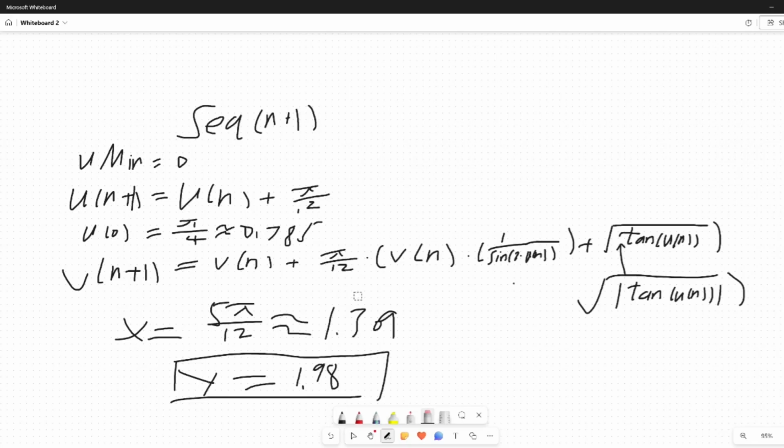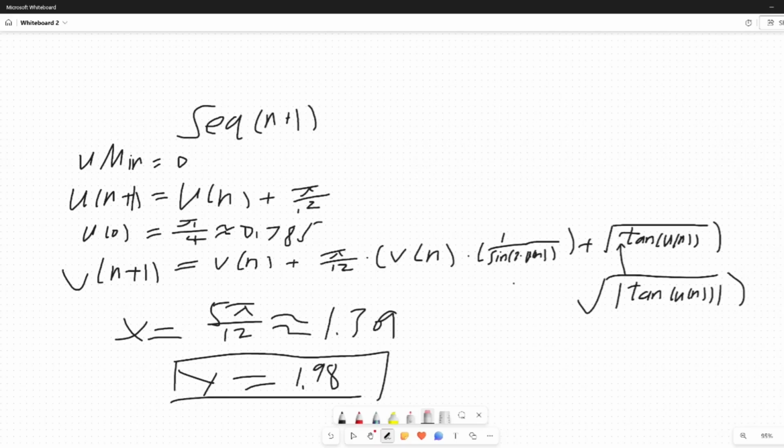What we're going to do next, after you plug this into your calculator, is go to second graph. There should be blue text saying table on it, and then we can go to u equals 5 pi over 12, which is the x in this case, and it should be somewhere around 1.309. Hence, we are able to get the y, which is 1.98.